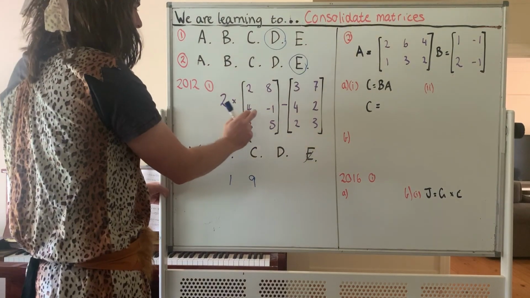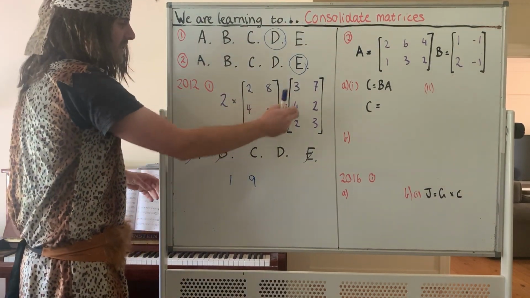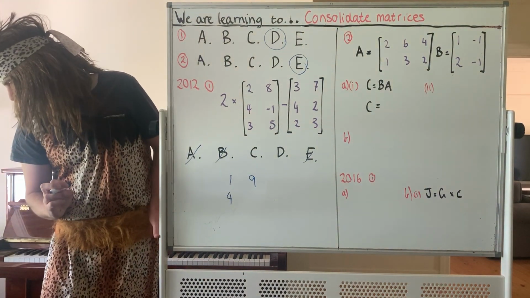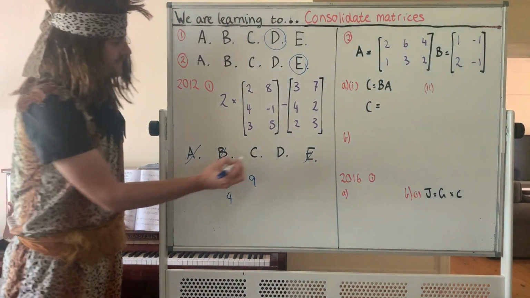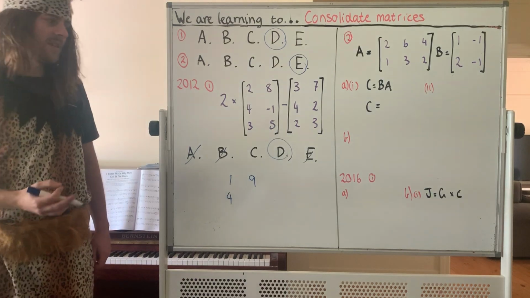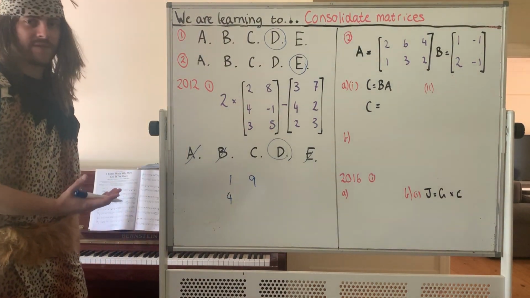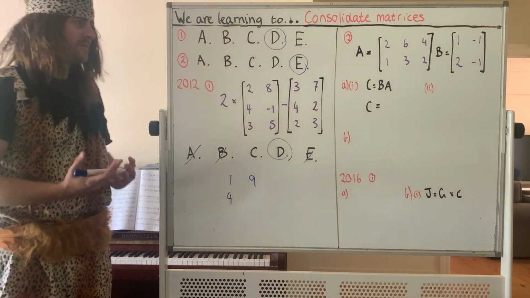Do the next one. 2 times 4 is 8, minus 4 is 4. Alright, do either C and D have that? Only D does. So our answer is D. Alright, process of elimination can sometimes be a lot quicker than actually working out the final answer. Just comes with lots of practice.